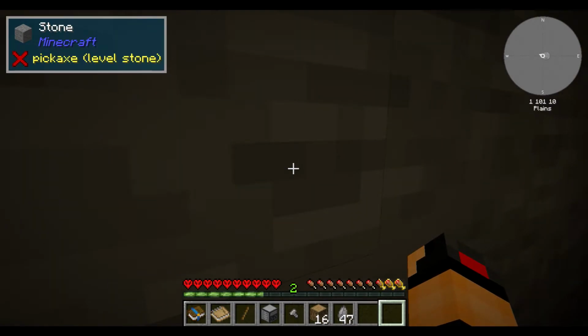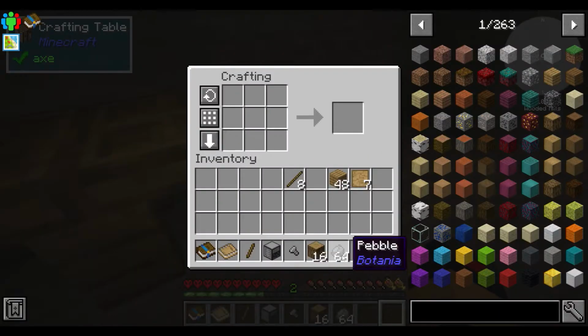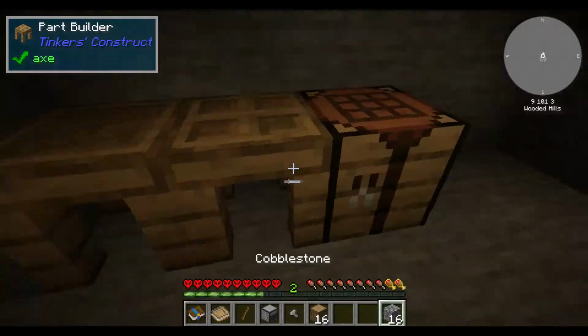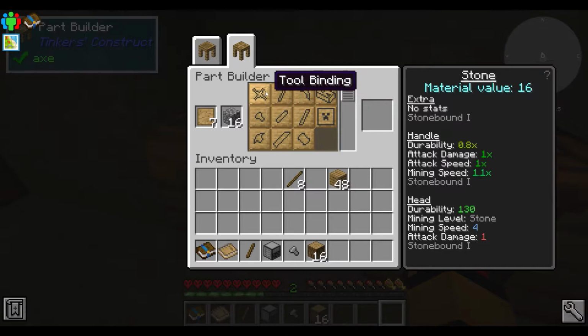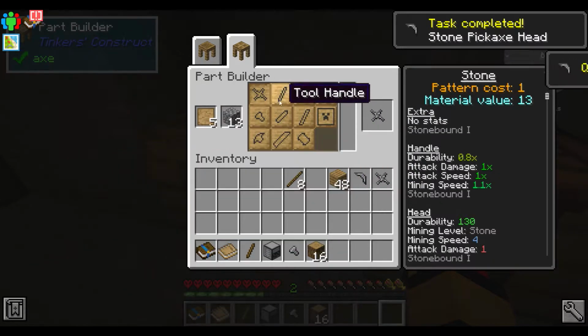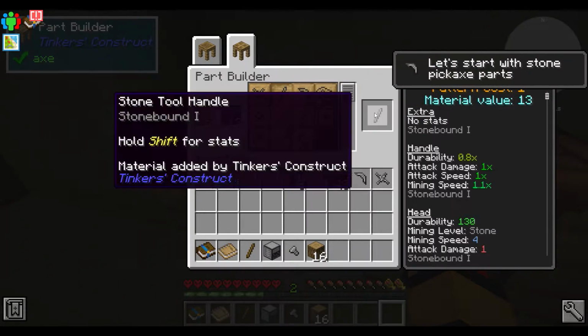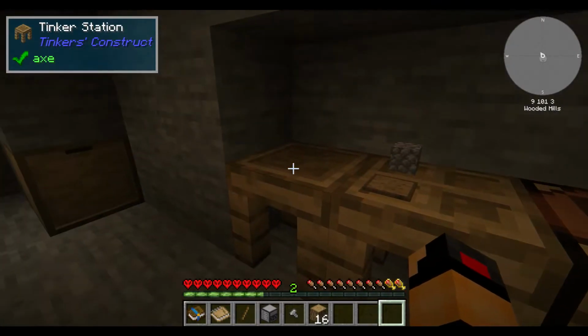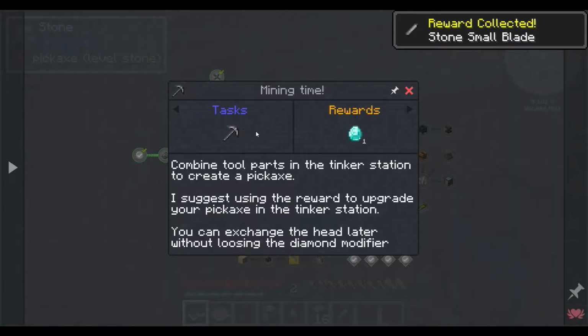Now, I really hope there ends up being a way to automate this, because otherwise you're going to get tired of staring at a stone wall. I know I am. But we're going to just make the cobblestone, and then we will... Here we go. We'll make a pickaxe head, and a pickaxe binding, and a tough handle, or tool handle actually. Cool. Now we just need to mine them, merge them all together to get a diamond.